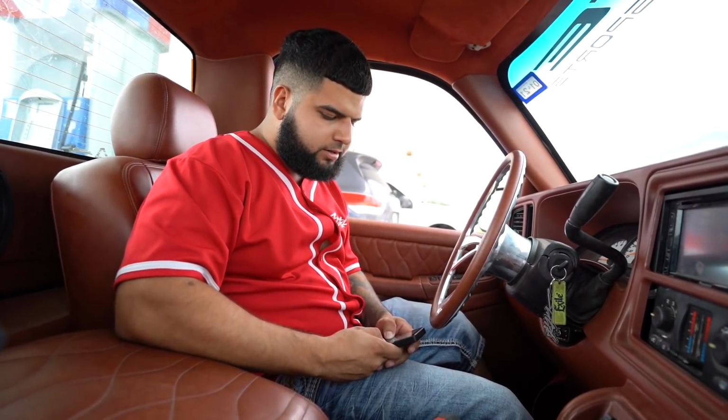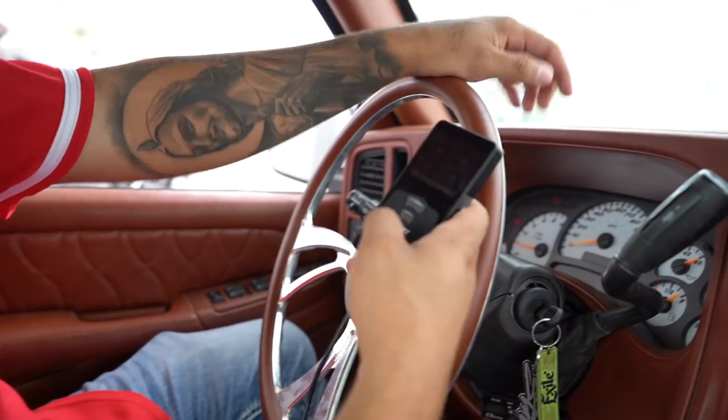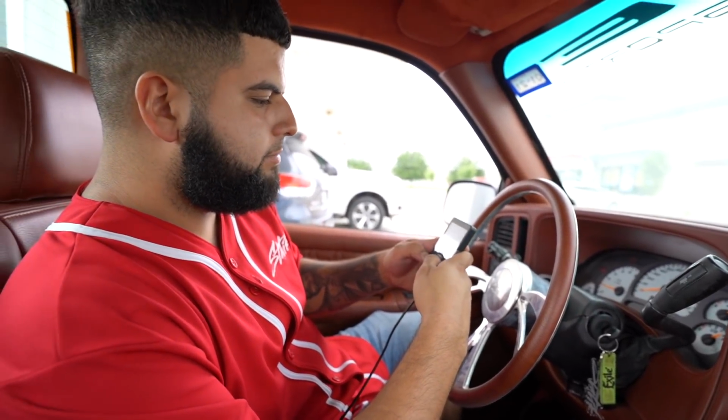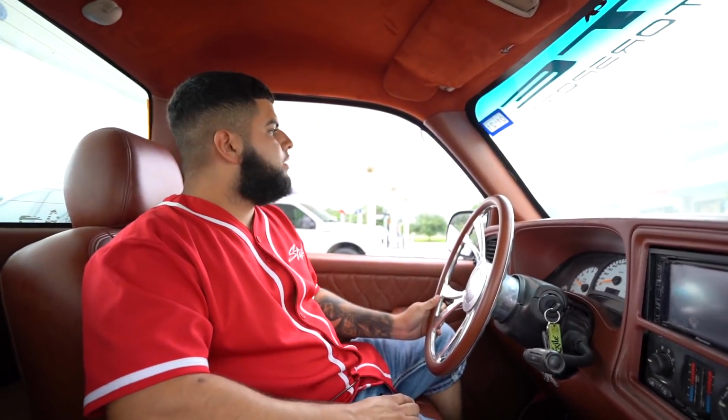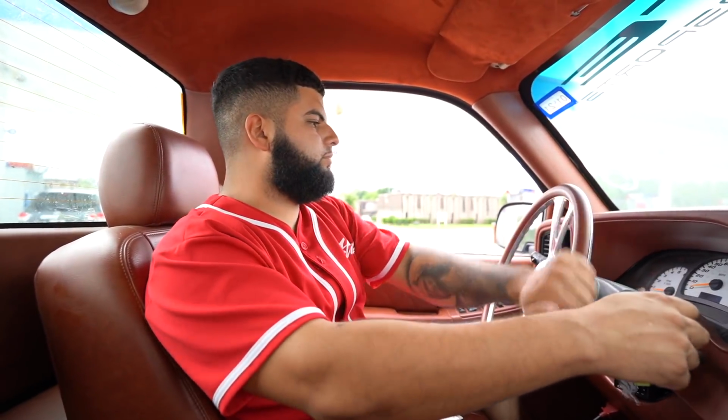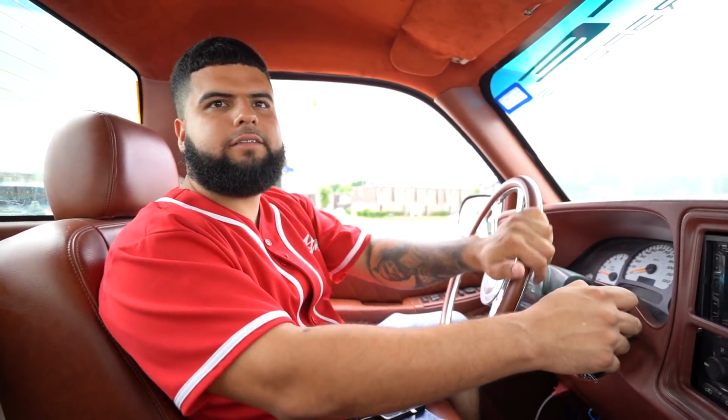Let's tear it up. I need to do the presets because I'll be riding super high. With the presets, you click these buttons and like, it goes to the PSI that you assigned, so we're gonna do that right now. We'll get to the shop. Oh yeah, and it needs a new belt. That's why it's making that noise. Here, it needs a new belt.